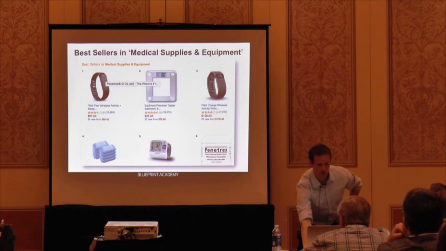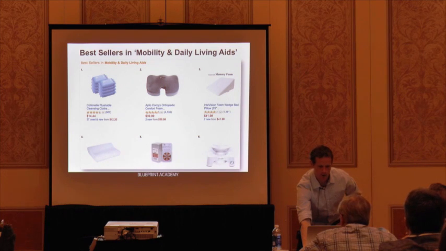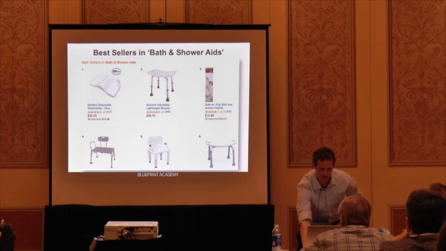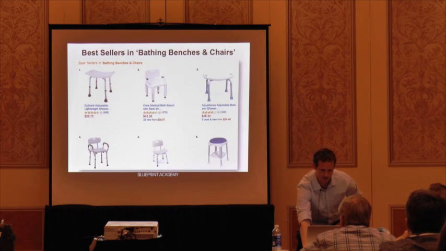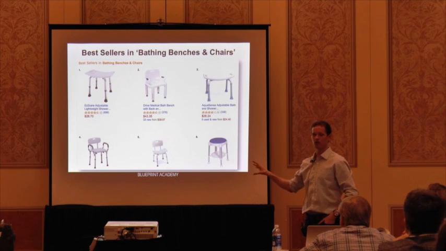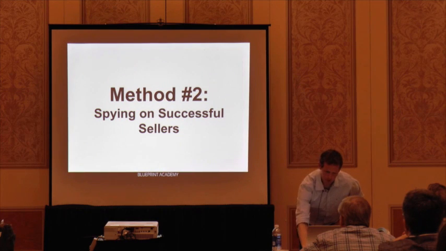And I've just got screenshots of them here. So best sellers in medical supplies and equipment, mobility and daily living, bathroom safety and aids and accessories, bath and shower aids. You know, we're getting more and more specific as we drill down here, but every single category is presenting new opportunities. Okay, so that's the first method.